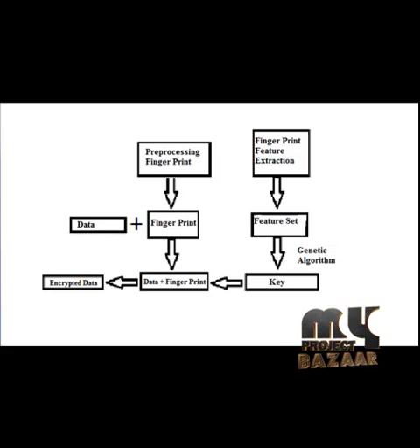A secure authentication system for MANET using voice and fingerprint biometrics. In this process, initially the fingerprint image is taken and it is pre-processed using Wiener filter. The Wiener filter is used to produce an estimate of a desired target or random process by linear time invariant filtering of an observed noisy process. A Wiener filter minimizes the mean square error between the estimated random process and the desired process. It is assumed to have knowledge of the spectral properties of the original image and the noise. It seeks a linear time invariant filter whose output will come as close to the original signal as possible.